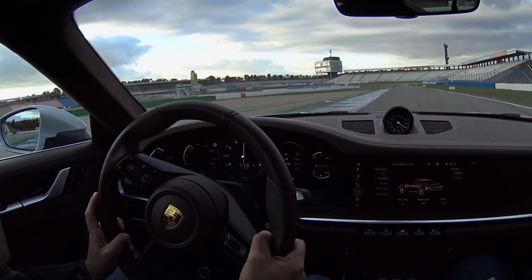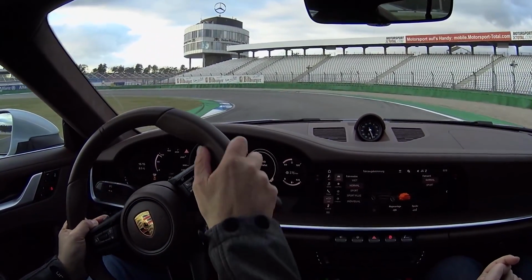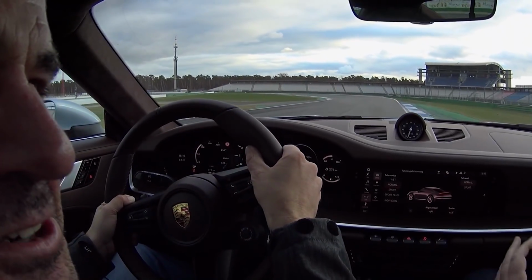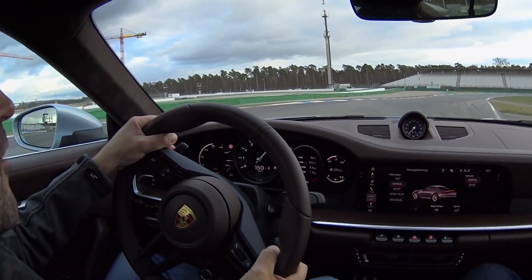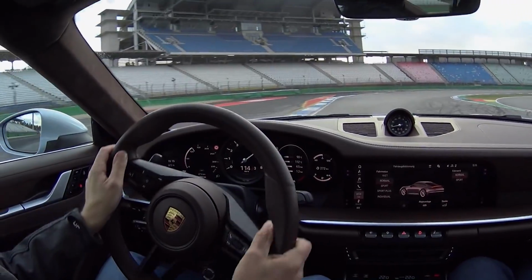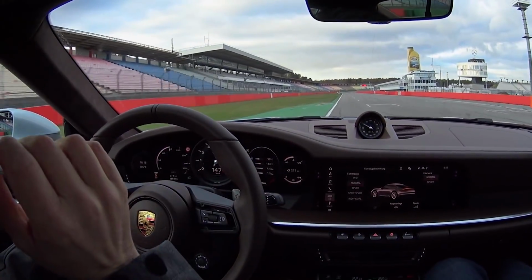Can we go quicker? Yeah, sure. Tell me, do we have the ceramic brakes on this car or the standard ones? No, this is the standard. On this car, we have the standard. The guy said to me, "You're the oldest one. Take the standard car." Oh, that's nice. Yeah, and what you see is that we can go very quick. Oh boy, that's great. Yeah, that's a lot of fun.